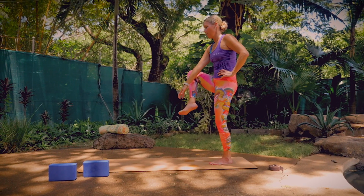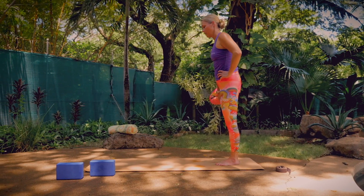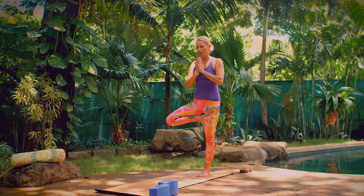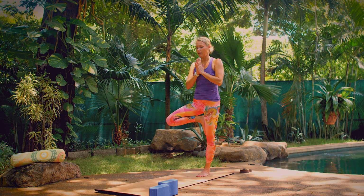Now bring your right foot to tree pose. Place your foot on your inner thigh or your calf or your ankle. Bring your hands to your heart. Find a place to gaze. Relax your face. Maybe experiment with closing your eyes.